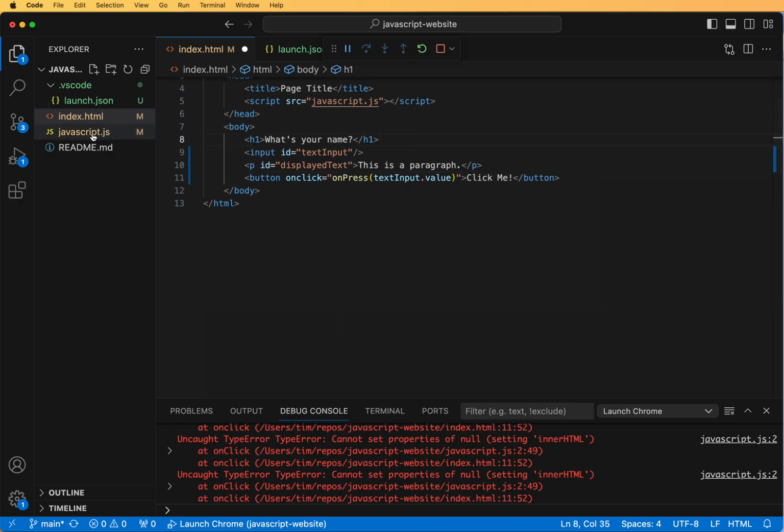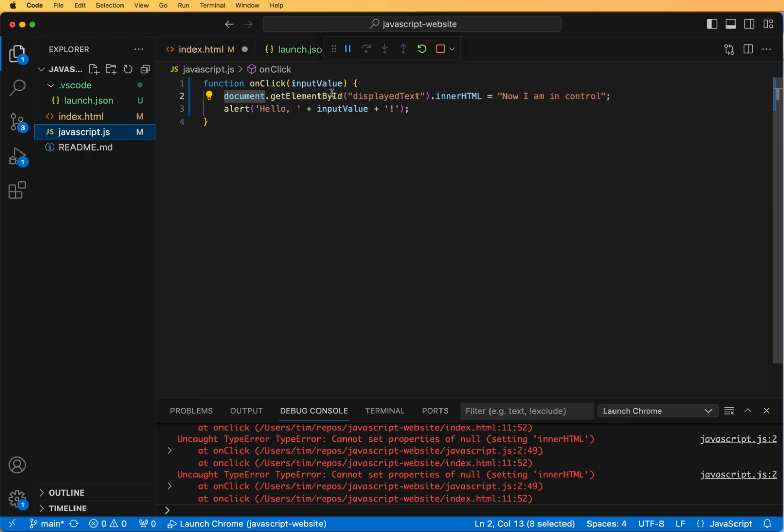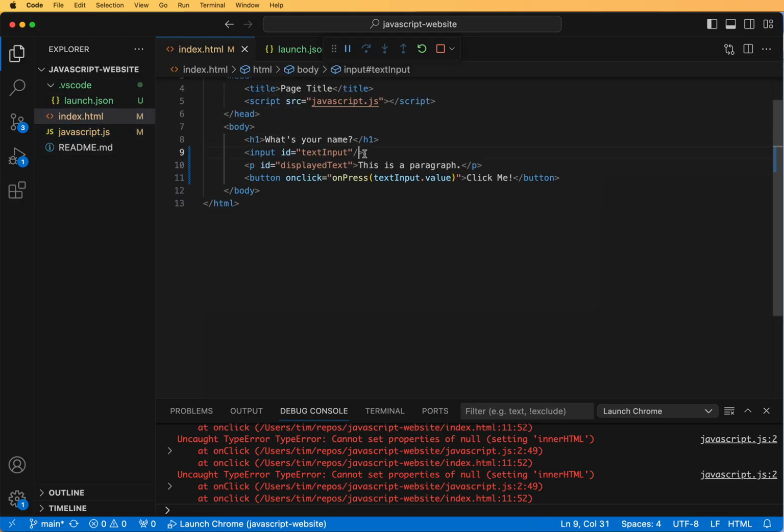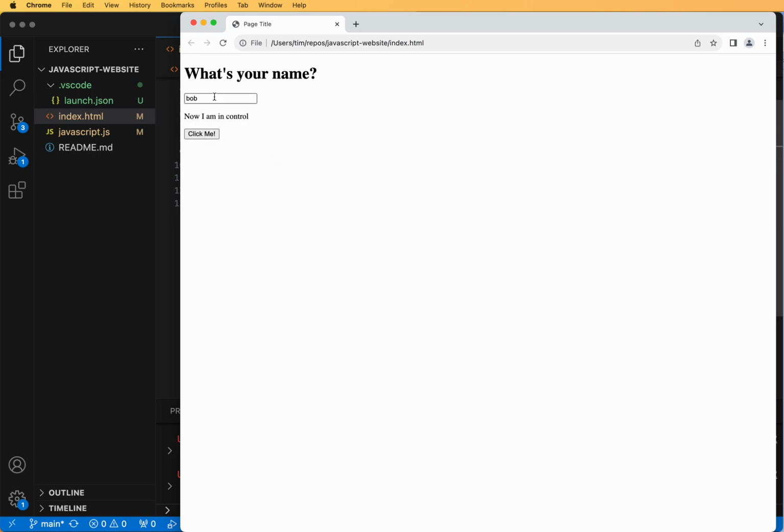Then in the JavaScript file, we change this to onPress. If I save this and save that, and I refresh this, type Sally, and hit click me: Hello, Sally. So now I've got it working again.